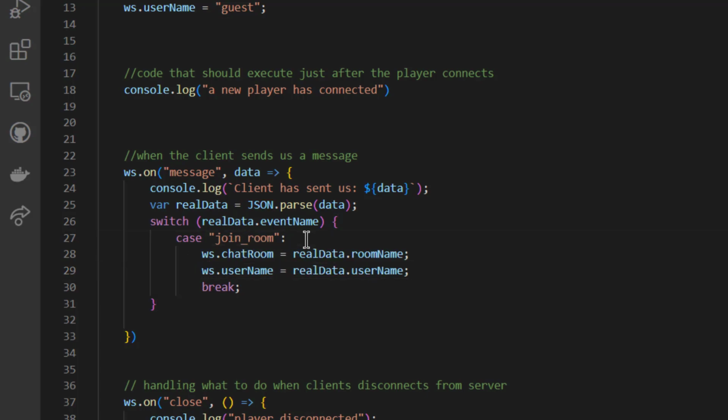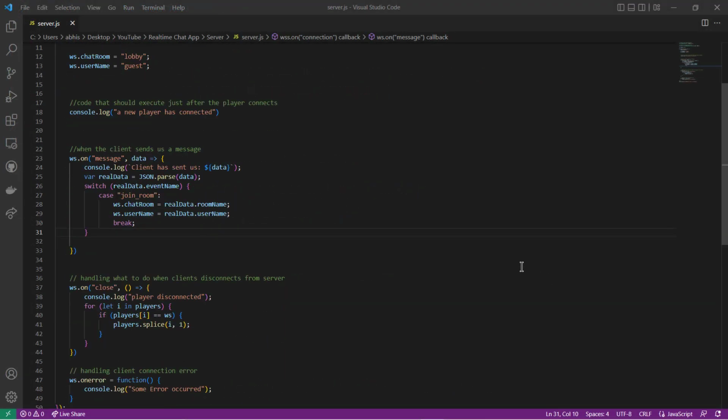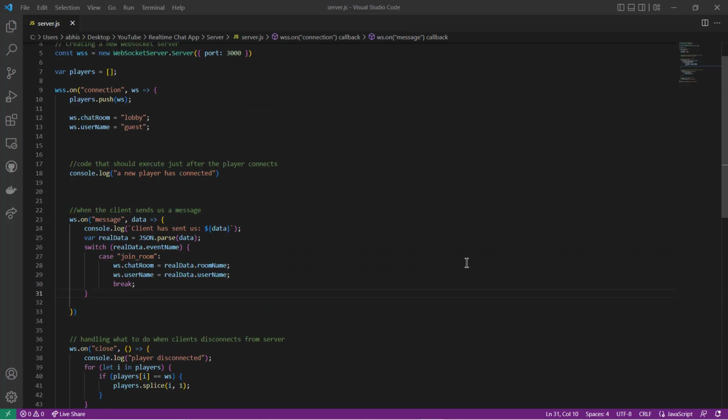Data is the dictionary, but in a string-like form. So it's a JSON string. We are decoding that and parsing that and making it into a proper JavaScript dictionary here. Okay, so now let's send and receive chats.